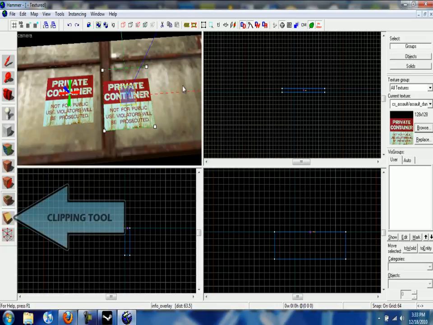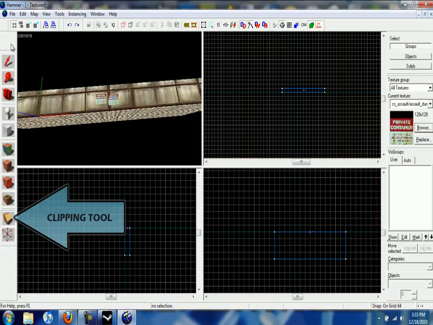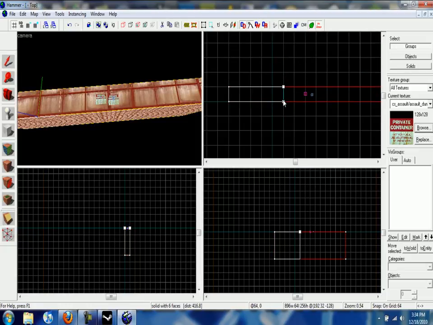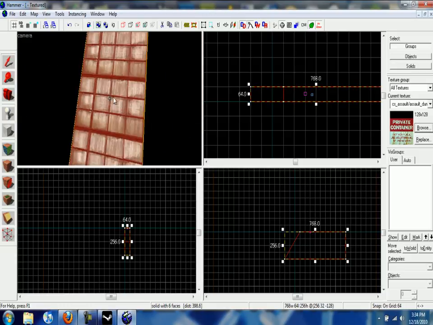This is the clipping tool right here. You use this to clip off pieces of the selected block. So I go to my select tool, click on a block, click on the clipping tool, and on my grid I select how I want to clip this tool. The highlighted area is the area that will stay once you use your clipping tool. You can click on the clipping tool again to select which areas will stay. Then hit enter when you're satisfied, and it chops it right like that.